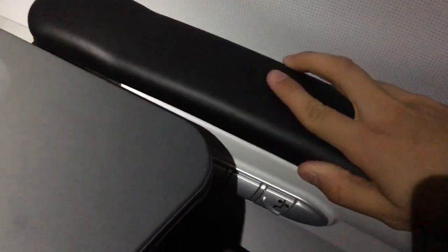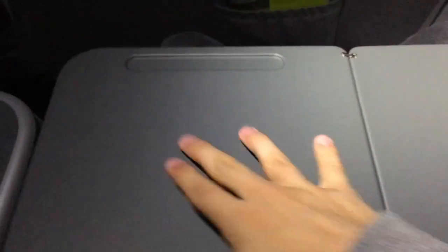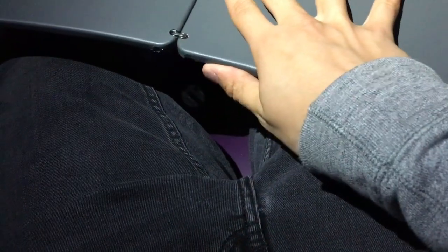Let's look at the tray table. That's where you get it out of. It folds out into a drink table. And then you can fold one half of it out to have a full table. There is no resting spot that you put it on. It just hangs in midair, as you can see there. It's not quite as stable as it would have been awesome, but that's how you get out of there during the meal service.